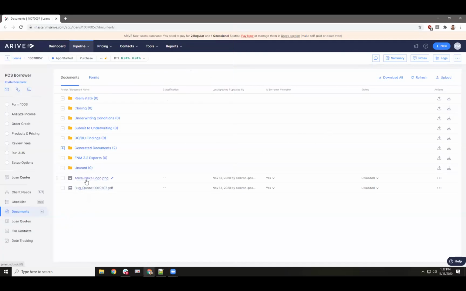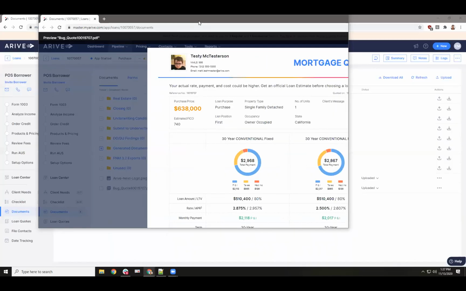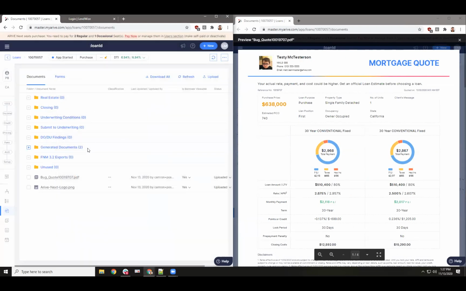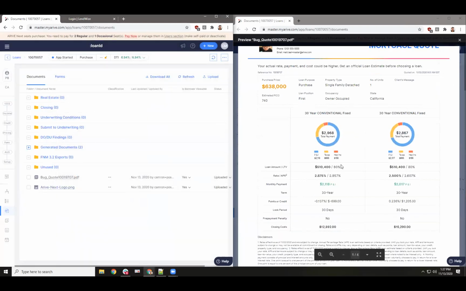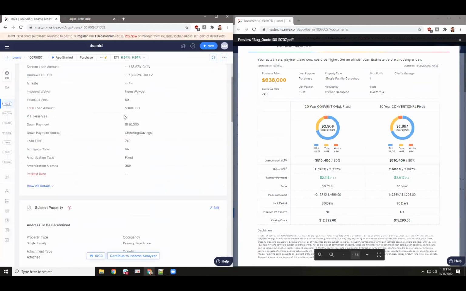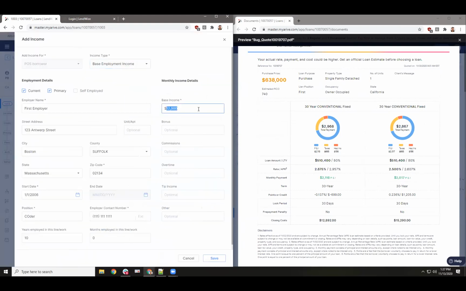So what I can do here is take a look at that needs list. I'm going to open up the loan file over here on the left. So I can look at their W-2s and then go to the Form 1003 and scroll down and take a look at their income information and do a side-by-side comparison to make sure that the numbers are accurate.